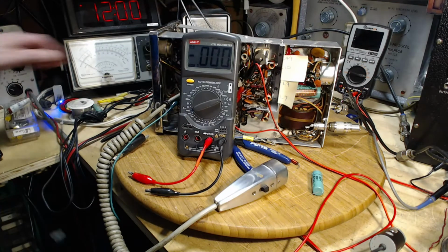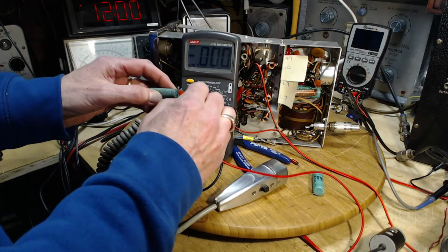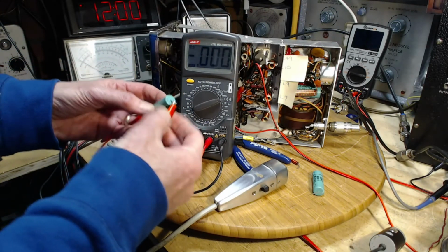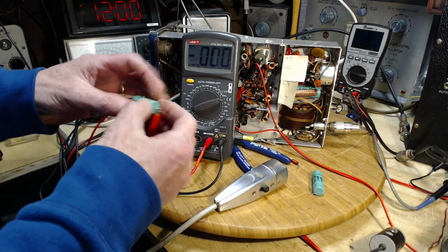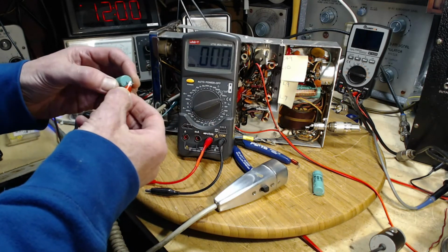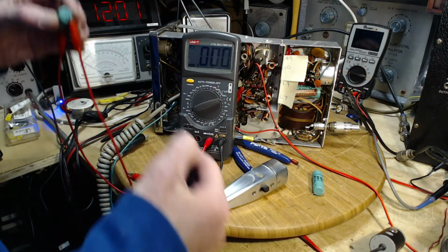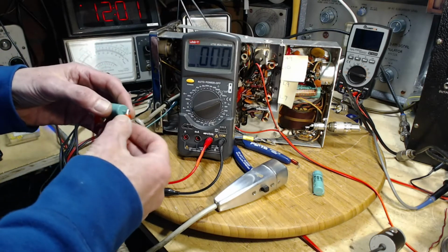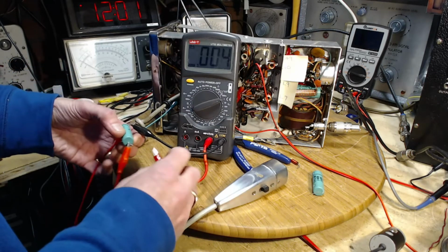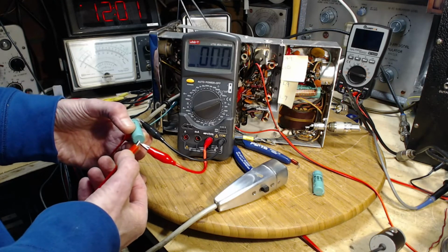But if we take the other big greenie here, again, we put a short on it, make sure it hasn't got any residual. You're going to tell me, oh, it's just residual voltage. Don't think so. Pretty sure if it was residual voltage, then even with the tiny drain from this meter, the voltage would just go down, down, down to 0. It would eventually get to 0. But that's not what's happening. Zero, and I take off the shorting lead.